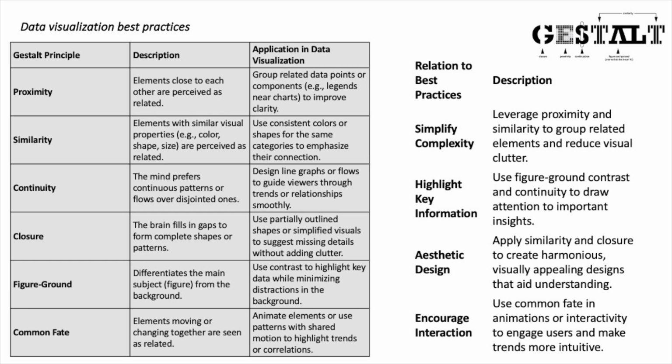Aesthetic design. Harmonizing colors and shapes enhances the visual appeal while leveraging Gestalt principles like similarity and closure for intuitive comprehension. Encourage interaction. Interactive elements that follow Gestalt principles, e.g., animations with common fate, make data exploration more engaging and meaningful. By applying Gestalt principles, designers can create intuitive, visually appealing, and impactful data visualizations that align with human perception, ensuring data insights are effectively communicated.